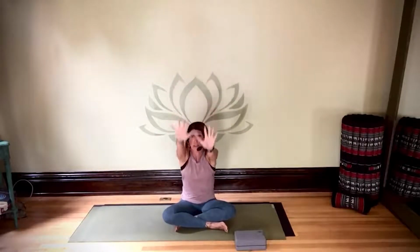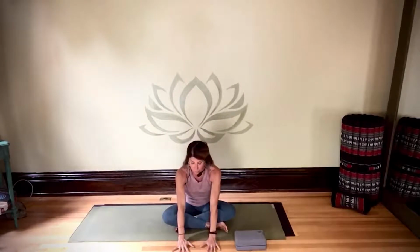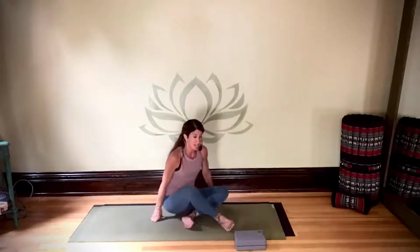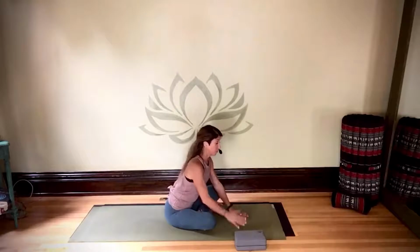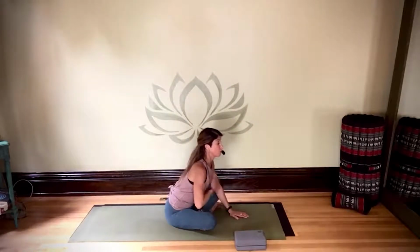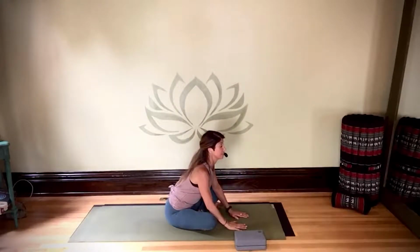And then sweep your hands down to the floor in front of you. So your hands are touching the ground. I'd like you to make your back very flat. It's a hip hinge. Okay, so no rounding. Instead, reach your butt back behind you. Keep your spine very flat and reach your heart forward just a little bit.